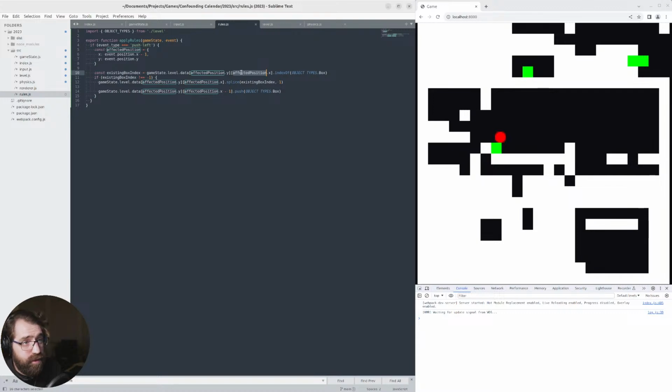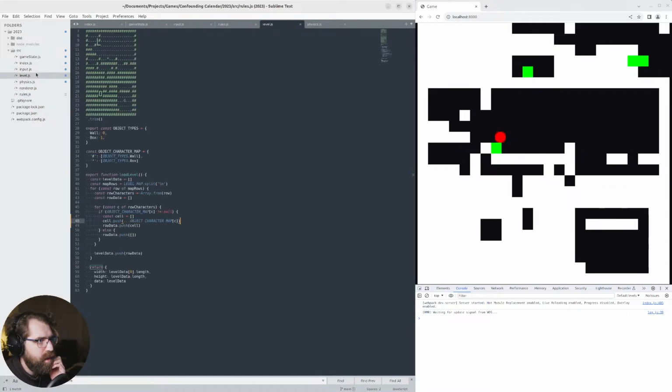Let's first... Let's make a kind of has. Should I do that? Sure. So on the level, which currently isn't a class, maybe we should make it a class. Give it some methods for like checking what's in the level. I think that makes sense.